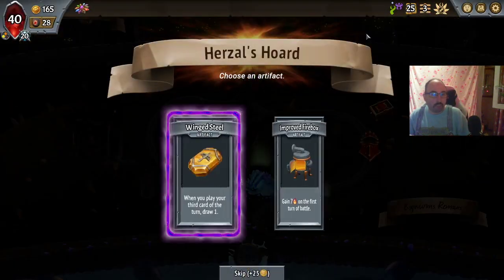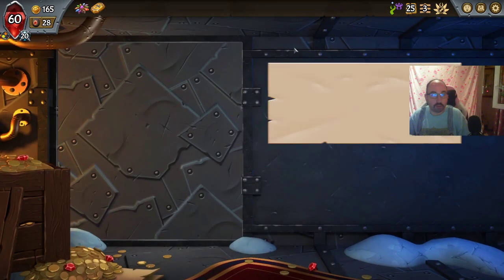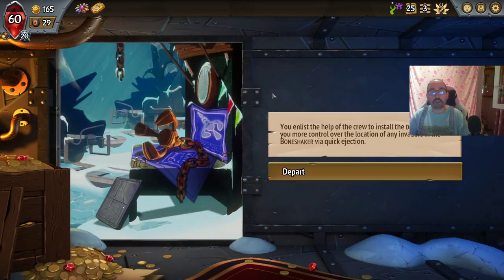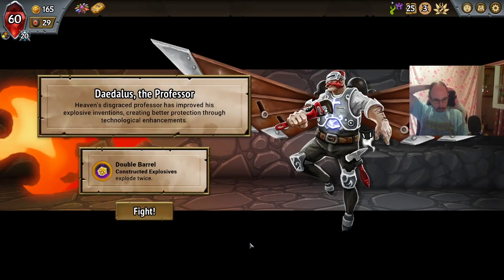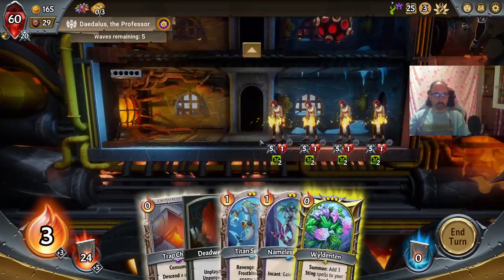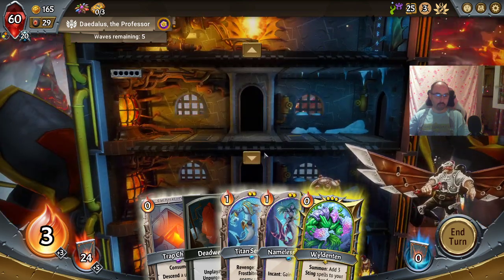I want the relic. Give me double incant. Winged Steel, I will take that too. Crapshoot. It's a 0 cost spell with nice utility. We have a lot of draw already. Daedalus with double barrel. I don't think that's gonna be a big problem. We have quite a few ways of taking out these bombs. Middle floor is capacity reduced.